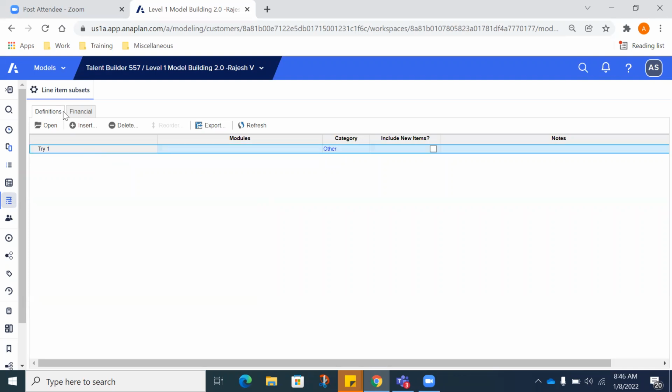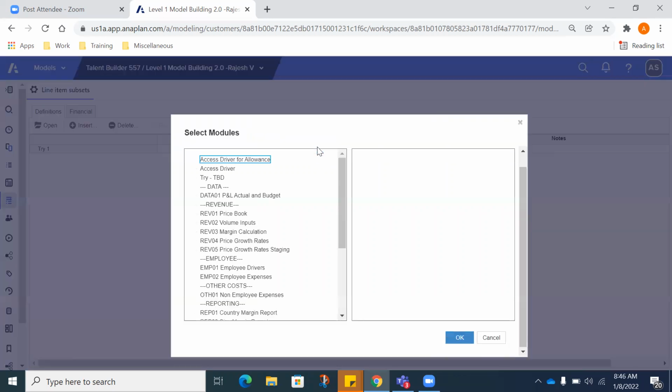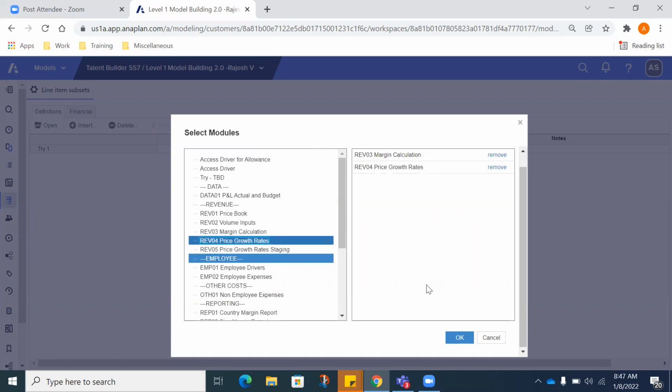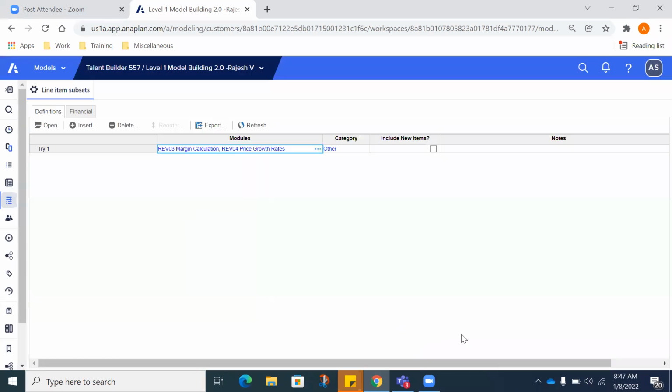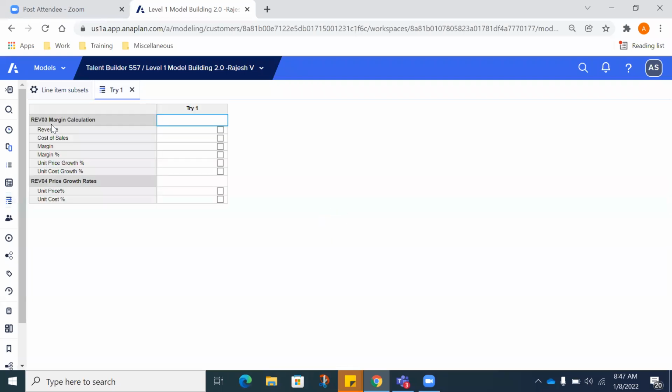So you created one line item subset, you named it something. And then as soon as you create that, you see an option of modules over here. When you click here, you get an option for which modules you want to include in your line item subset. So for example, maybe I select margin calculation and price growth rate. So these two are the modules. Now, when I have selected that module, I am clicking on open.